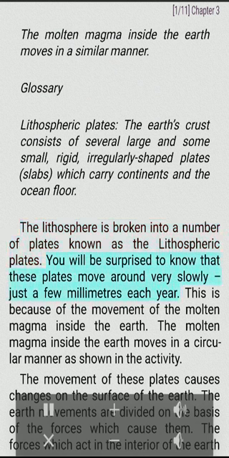You will be surprised to know that these plates move around very slowly, just a few millimeters each year. This is because of the movement of the molten magma inside the Earth. The molten magma inside the Earth moves in a circular manner as shown in the activity. The movement of these plates causes changes on the surface of the Earth.